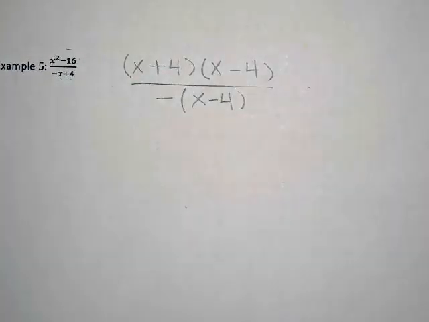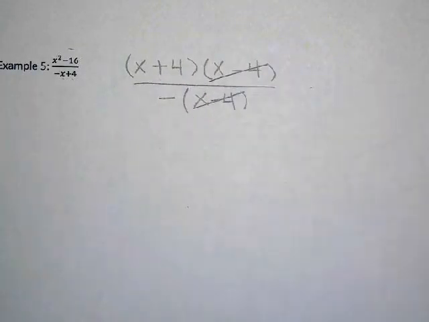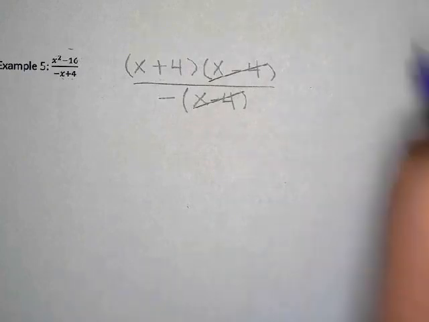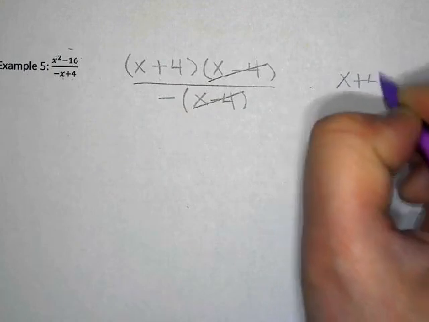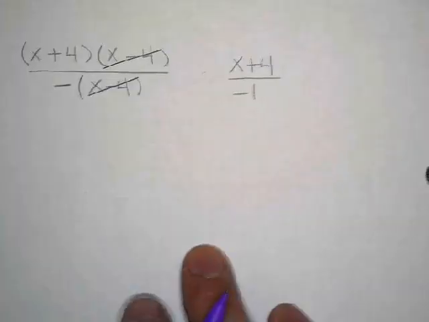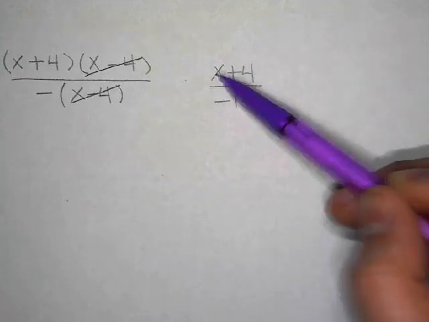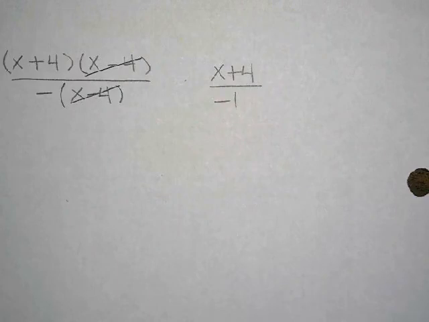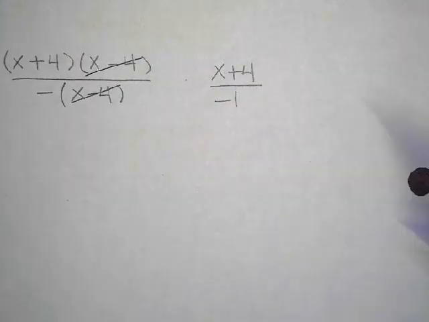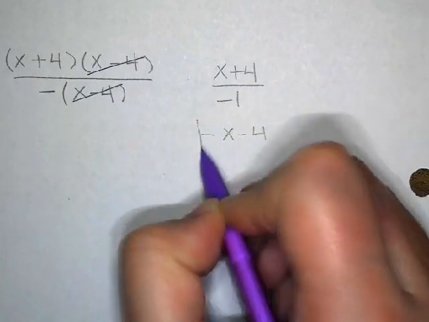Okay. Do I have any parentheses that are identical? Yes. X minus 4 and x minus 4 can cancel. So if the parentheses are identical, they can reduce. So my final answer is x plus 4 divided by negative 1. You could leave that as an answer, but on a multiple choice test, you would not see that as an answer choice. It just wouldn't be there. So is it possible to divide both of these by a negative? Yes. What would we get if we divided both of them by a negative? Negative x minus 4. Okay, that would be the more common answer, but this answer is not wrong.